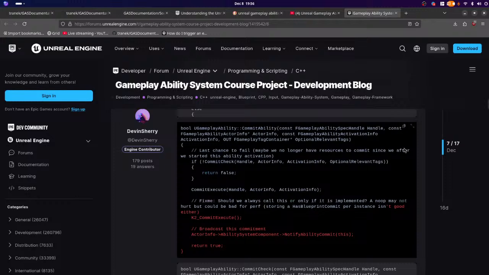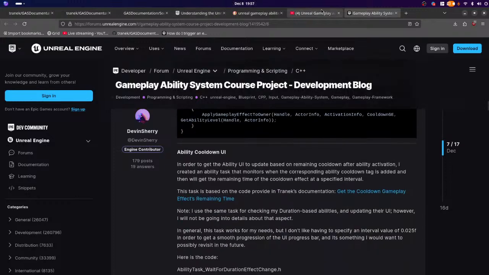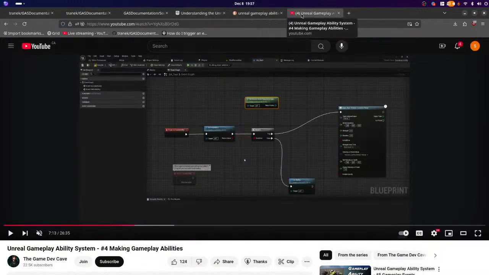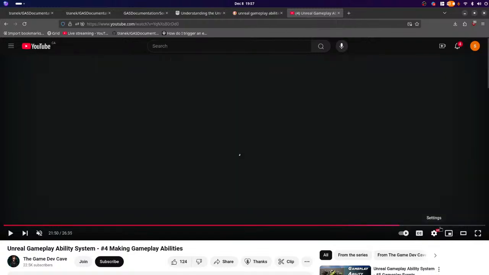Doing cooldowns. I don't want it to cool down. It's got abilities.